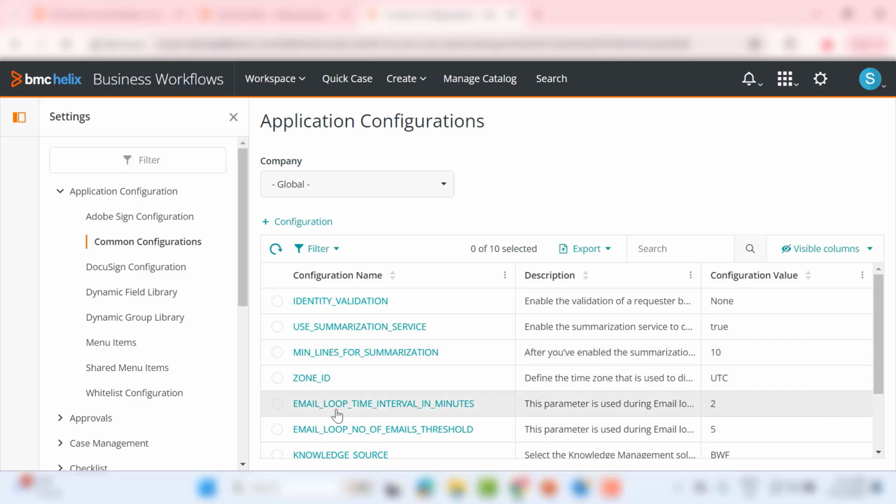You can see there are two parameters: email loop time interval in minutes and email loop number of emails threshold. For testing purposes, I earlier used 2 minutes and a threshold of 5. But out of the box, this configuration is set to 10 minutes and 10 emails.